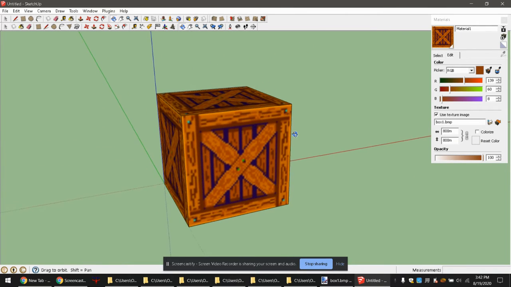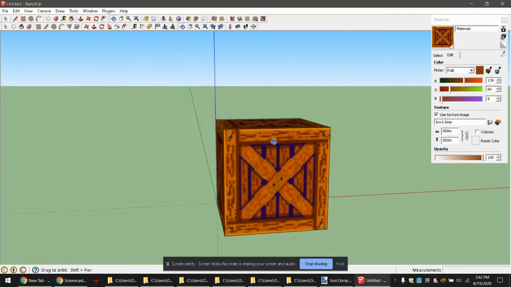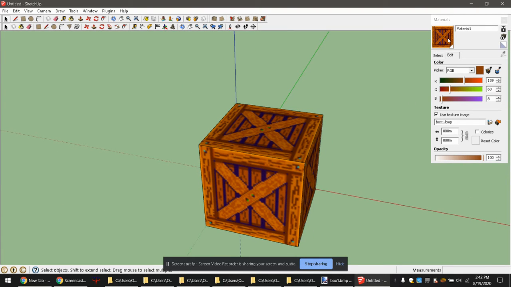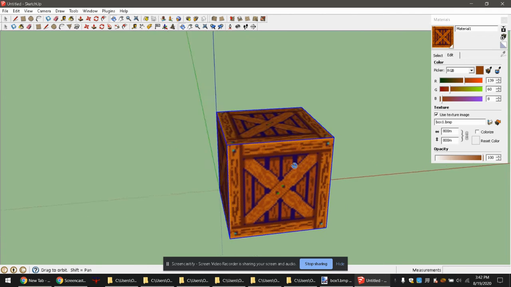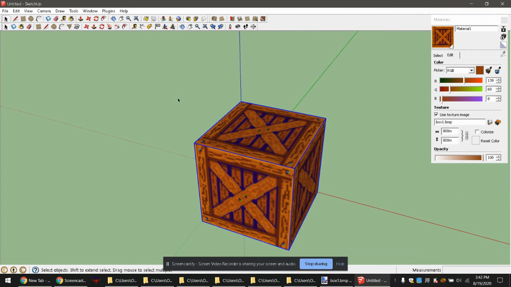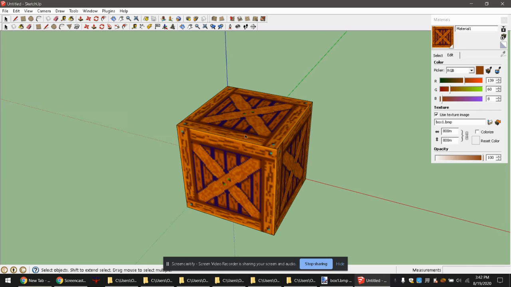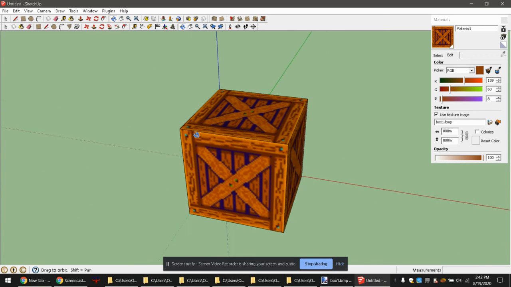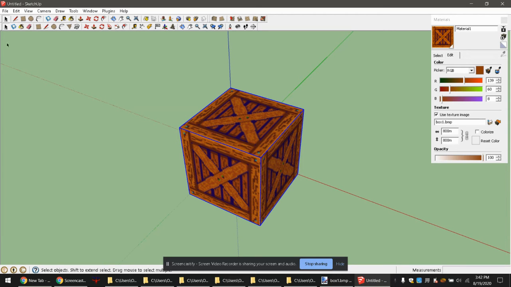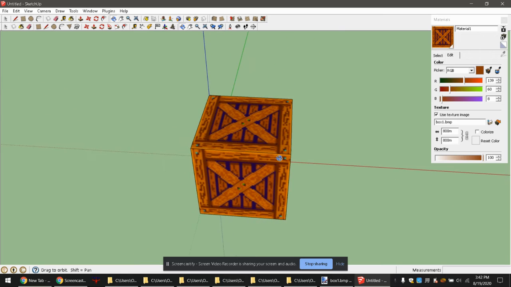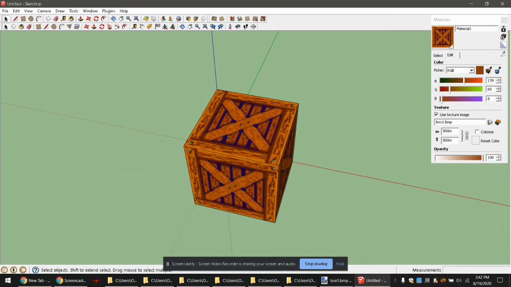We're going to continue where we left off, talking about modeling in Google SketchUp. What I had done is I had taken a texture that I had created before that I knew was 64 by 64 pixels, and I applied it to a box here in Google SketchUp that is 800 meters by 800 meters. So just keep in mind those proportions, because that will be very important later when we start actually making our full level. We're going to want to make sure we remember that 64 pixels is going to relate to 800 meters in Google SketchUp.